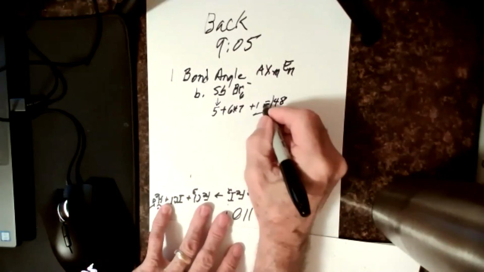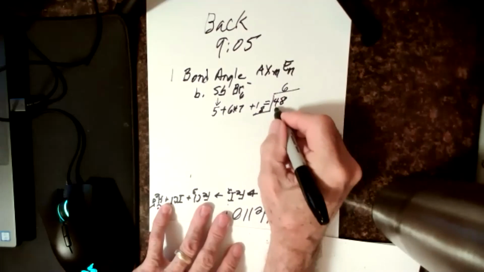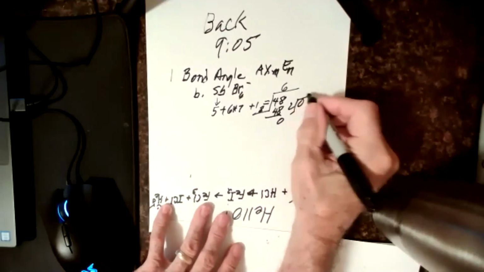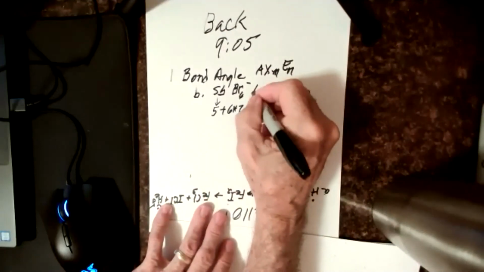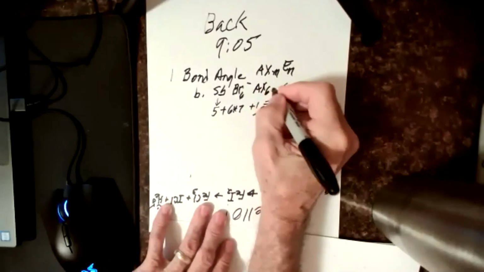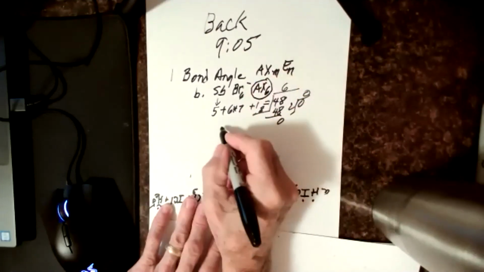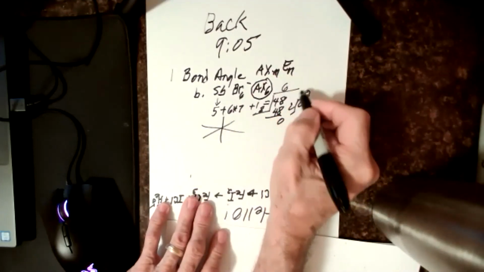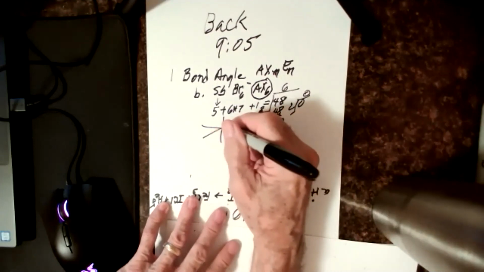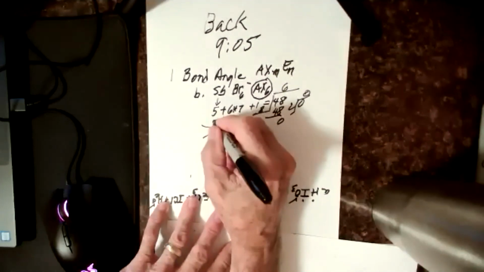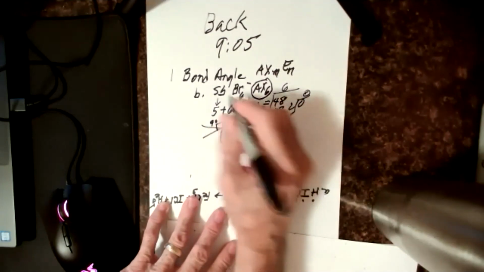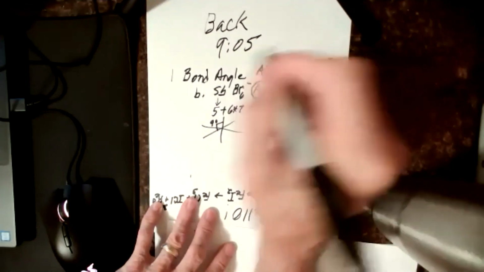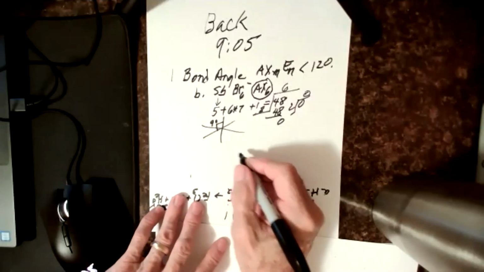So I'm going to take the 48 and divide it by 8. That's a 6, remainder 0. 0 divided by 2 is 0. So this molecule is an AX6 molecule. That is octahedral, 6 things. M plus N, 6 plus 0 is 6. So that is an octahedron. All the bond angles in an octahedron are 90 degrees. So that's not the correct answer. We're looking for one with a 120 degree angle.